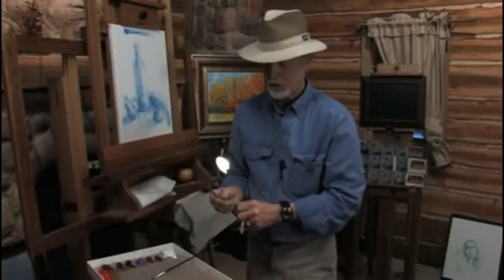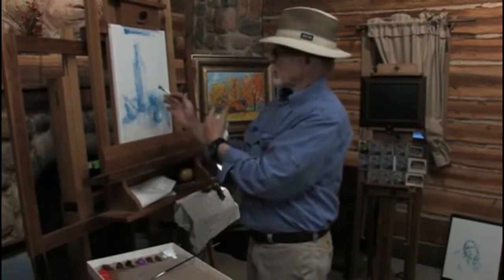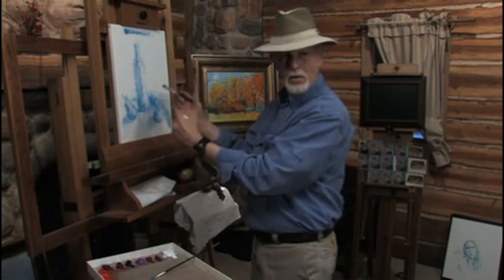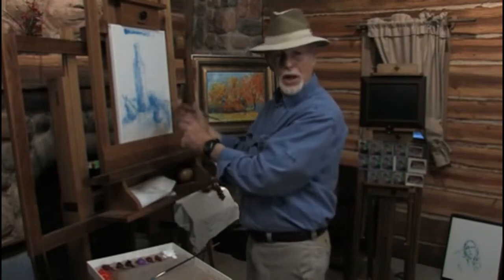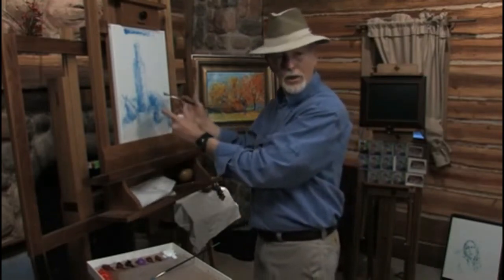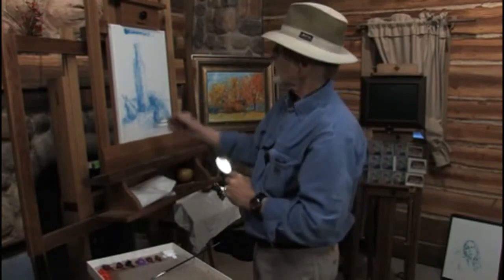These free little lessons are a prelude to the bigger lessons. We're going to continue this painting in a full hour video or thereabouts, so you can see the full process of this painting. So now you've seen how to put the shapes in, you've seen how to do the values in. Next thing is we're going to reconstruct it. That'll be another little free video. I'm going to show you that in another series.